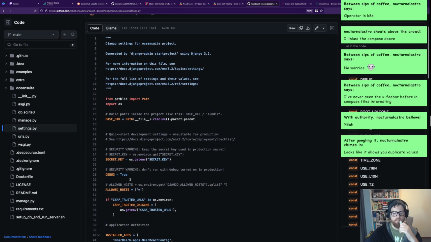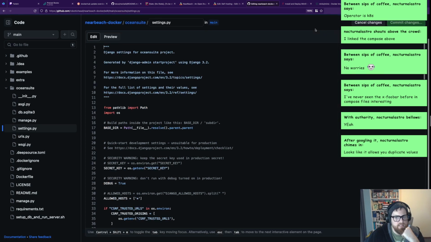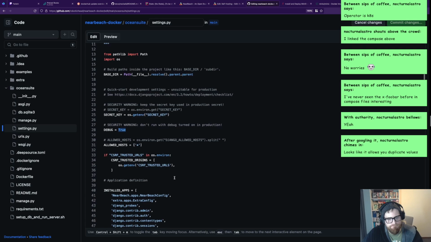So we've got this in here at the moment. So that should be false. I don't know if I want to include the ability to have it allow as true.